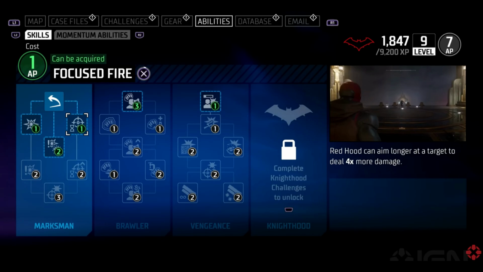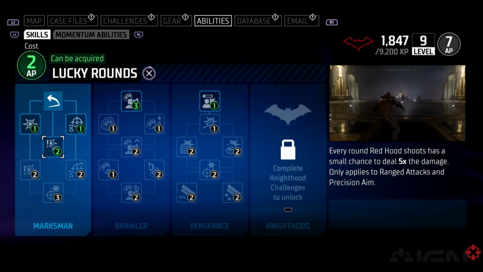This particular one, Red Hood can aim longer at a target to deal 4 times more damage. That sounds like a whopping amount, but it just depends how many attacks you can do in the time it takes for you to actually lock on to do that additional 4 times damage. So it's something we need to wait and actually see till we get hands in the game if this will be worthwhile using. We then have Lucky Rounds.